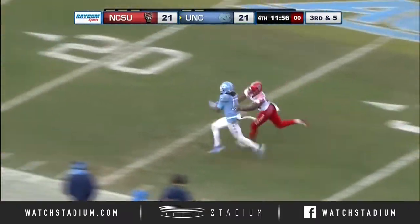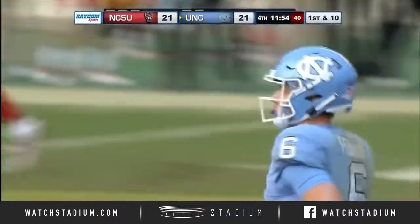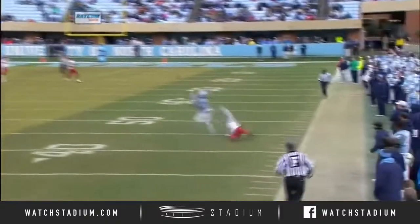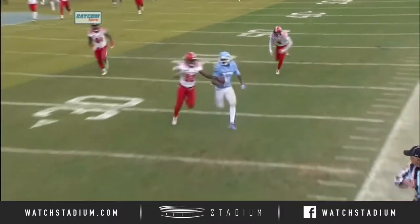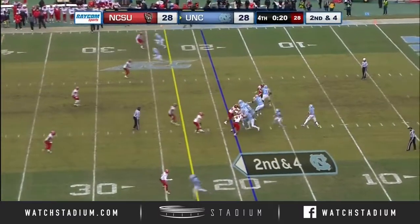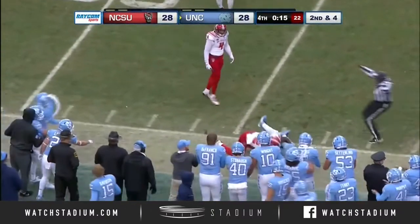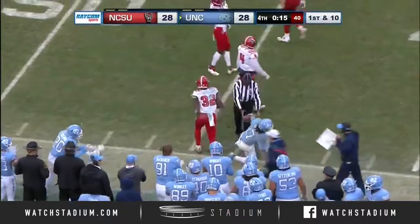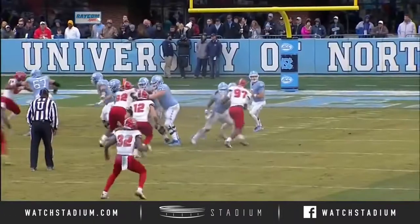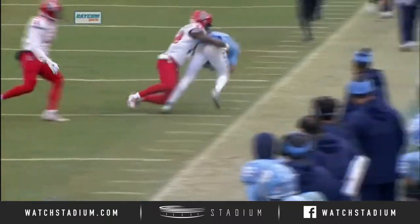This is caught — Ratliff-Williams shoved out at the 20. Ratliff-Williams comes back to the inside. Got to secure the football if you're running the ball with North Carolina, and NC State trying to rake the ball out. Ratliff-Williams open man, up near the 45 — he'll be marked out at the 44, able to get out of bounds. There's only 15 seconds on the clock. This is big-time arm strength to shoot it down the sideline between the safety and the corner.